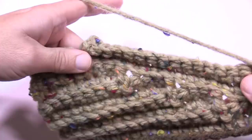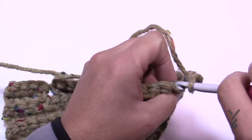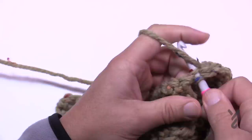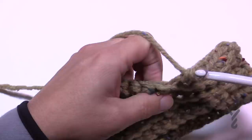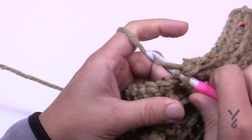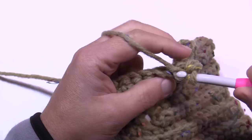So I'm coming up to the end of row number two, turn your work, and then we're going to begin row number three. Do you remember what it was? It's just chain up one and it's only in the first 12. 1, 2, 3, 4, 5, 6, 7, 8, 9, 10, 11, and 12. And once you get there, just turn your work, chain up one, and single crochet yourself all the way back, and that's row number four. So do that and I'll see you at the end of row number four.